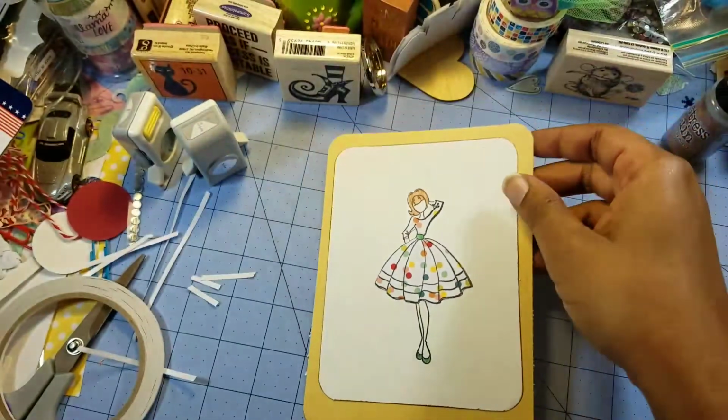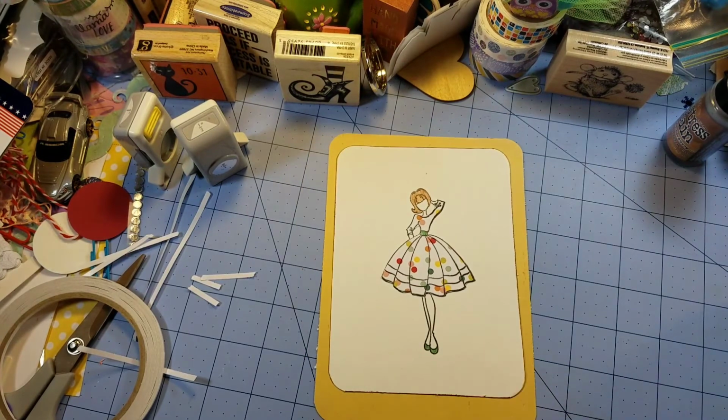Her hair is not green, her hair is brown. And then I made her belt green, which is cool. I like green, as you all know. That's one of my favorite colors. Yay for green.